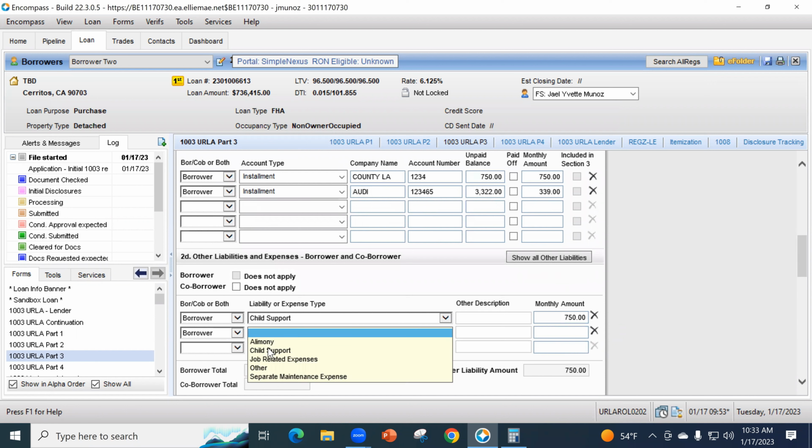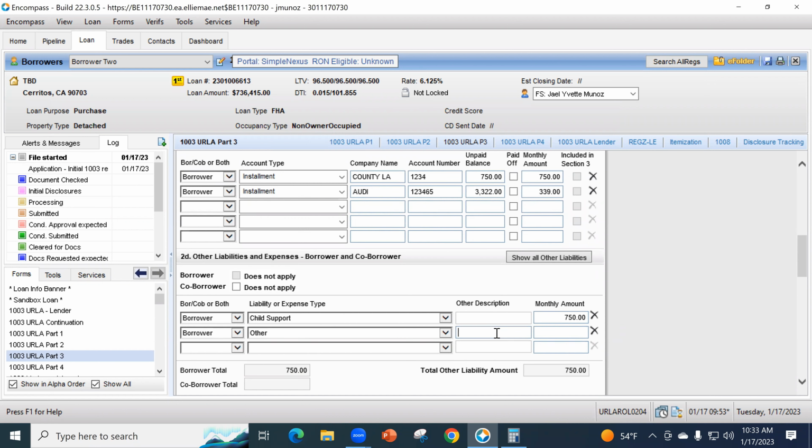Of course, again, if you do have an other, like let's say they owe the IRS and you put other, you can put your installment amount there. And it does go here. It does not go here in your liabilities. It's going to go down here because remember, it's not something that's showing on their credit report. The only thing you do add here is, let's say, for instance, they do have a mortgage and you need that mortgage showing here because maybe the mortgage was under the dad's name, but he's paying for it. Then you would put that up here on your liabilities. And you can manually input that.